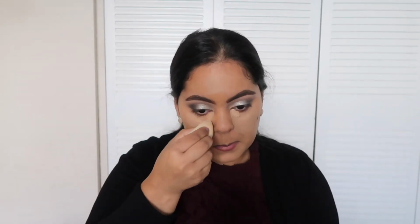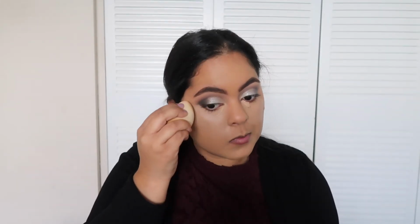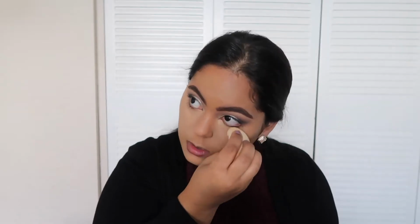So now for concealers, I'm going to be mixing again, and I'm going to be using my Urban Decay Naked Skin Concealer and my Tarte Shape Tape in the shade medium, and this is in the shade medium dark. And now to set under my eyes, I'm going to be taking my Laura Mercier translucent powder. So now that I am done setting my under eyes, I'm going to be taking my bronzer.